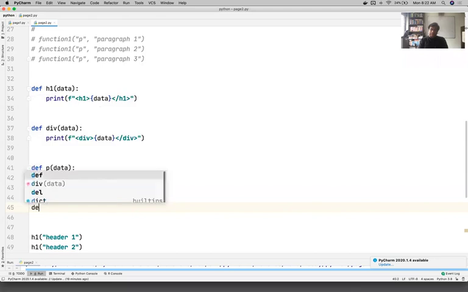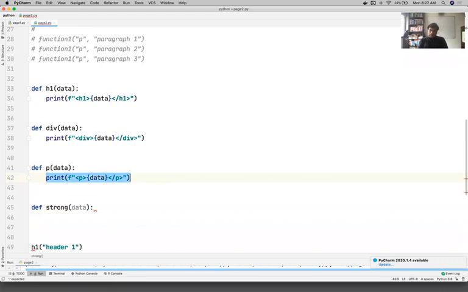Let's say def, maybe this is a strong, for example. So this is going to be again similar stuff. All we have to do here is, we have to come back here and say this is a strong, and again say strong, and so on and so forth. So when you want to generate the data, when you want to generate that pattern, every single time we have to create a separate function. I hope all of you are with me and you are getting the point here.